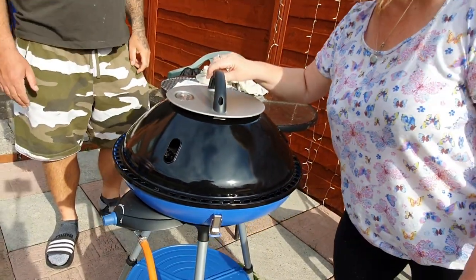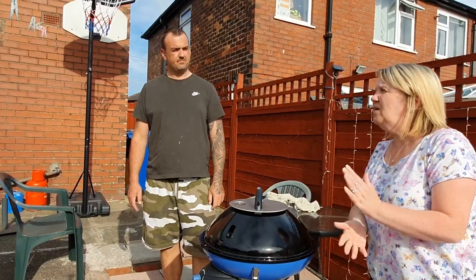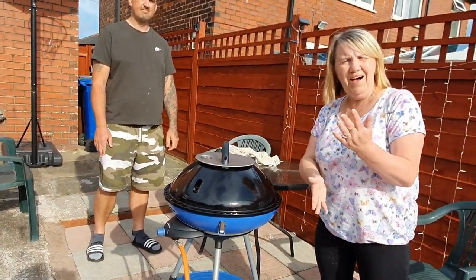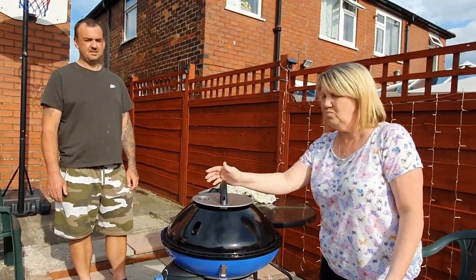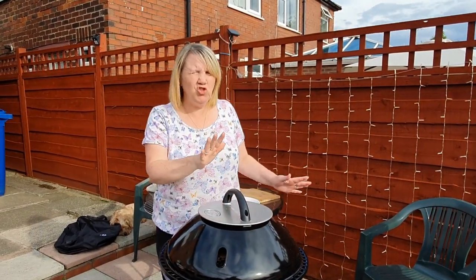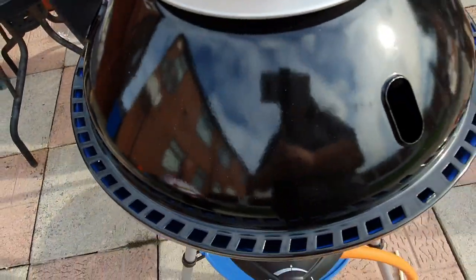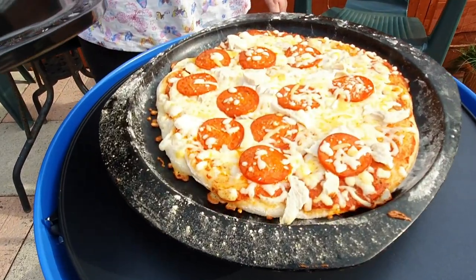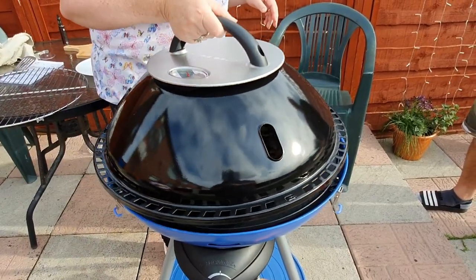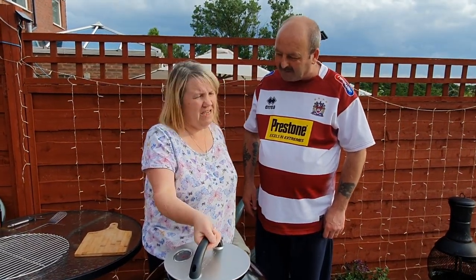We'll check it in 10 minutes. How much did you pay for your Caddack? If it does exactly the same as a Caddack, why waste money when you can get one of these? Let's see how it turns out first before we start raving about it. It's been on five minutes, or just over — the temperature is about 180 to 200 degrees. Let's just have a look at how it's doing — yep, it's cooking!